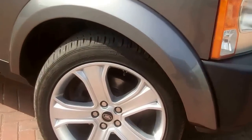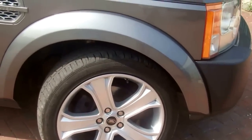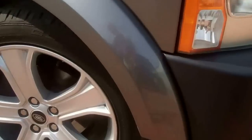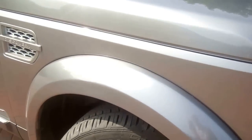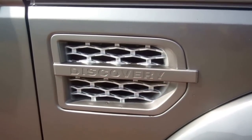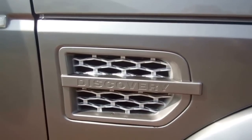We fitted the 2010 Range Rover 20-inch alloy wheels to this car. We also fitted the color-coded wheel arches — these were standard fitment on the Discovery 4, but on the Discovery 3 they just had the same textured plastic as you can see on the bumper there adjacent to it. We've done the video of how to fit those wheel arches. This side vent here is a Discovery 4 replica side vent for the Discovery 3, so it makes it look like the Discovery 4.